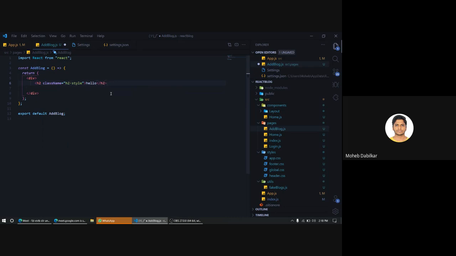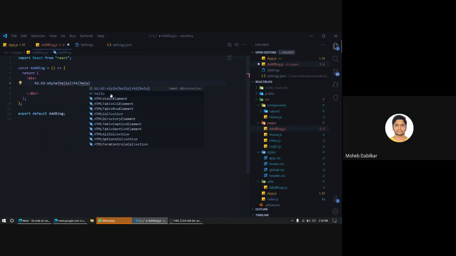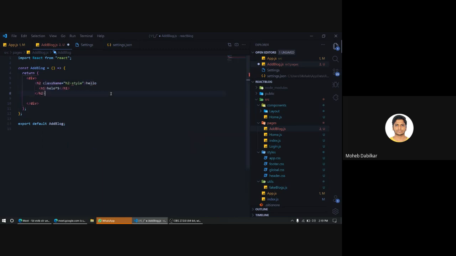Apart from doing this, you can also say inside h2 I want an h1. And similarly with h1, since we are drafting out stuff, we can just say hello times 5. You have to specify this also will be times 5.